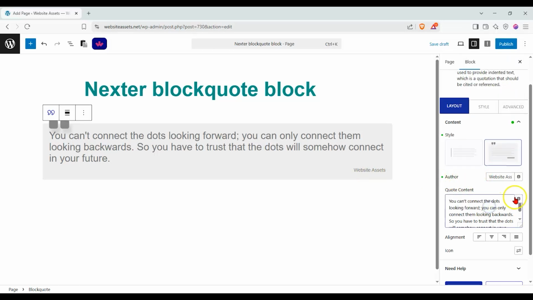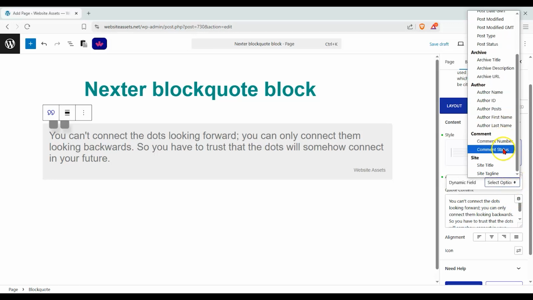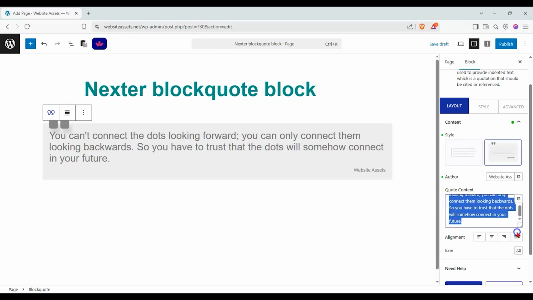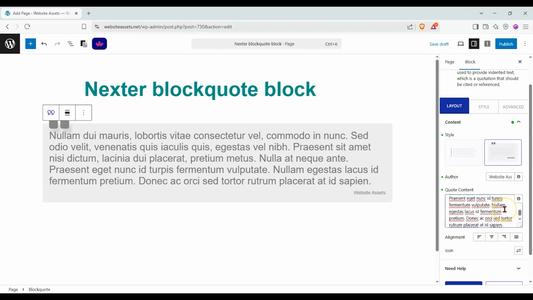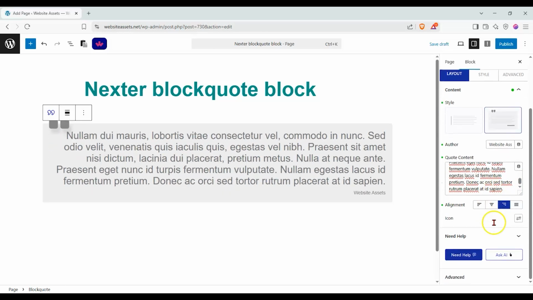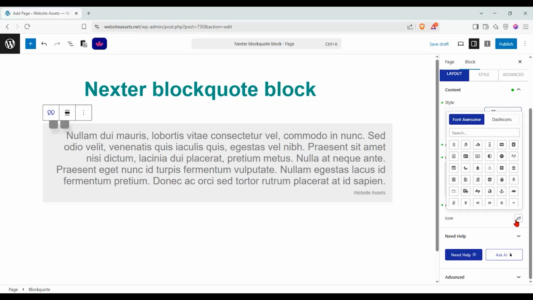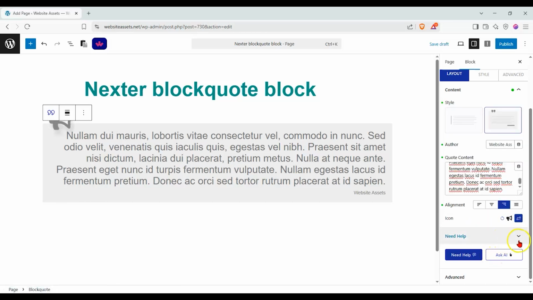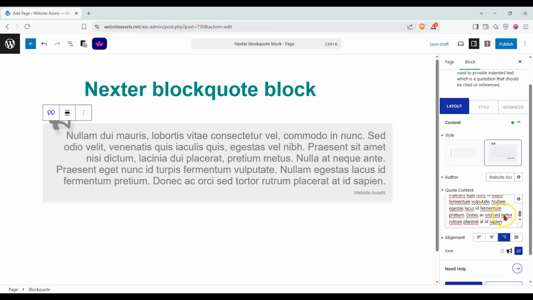And here for the quote content, we can also take this from our posts or our comments. Let's say if it were a review page, and we can change the alignment over here, as you can see, and we'll just keep it on right. We can change the icon over here, right? So if we don't want it to be a quote per se, but if you want to be creative and use it for something else, you could do that. And let's choose this megaphone one. And over here, we just have some help resources and additional CSS classes.